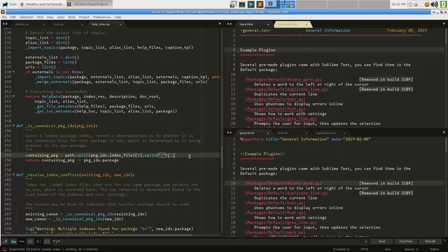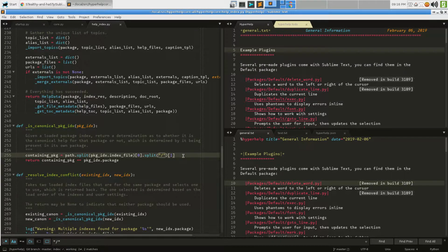Given a loaded package index, return a determination as to whether it is the canonical help for that package or not, which is determined by it being present in its own package. So this is the containing package, which splits the index file name, gets the first item out of it.